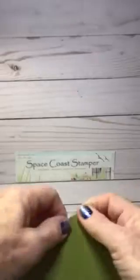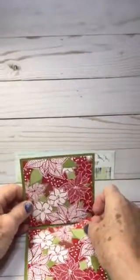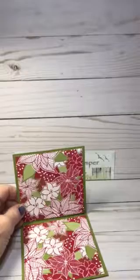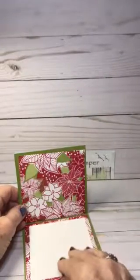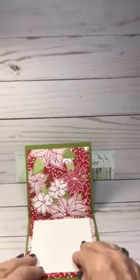To make your card, you need another piece of coordinating cardstock, which is 4 1/4 by 8 1/2 and scored down the middle. And then that creates your card base to attach your Designer Series paper to. So you're going to put a piece on the front, and then you have a piece for both of the inside surfaces. And then I just cut a piece of white a little bit smaller. It is 3 1/2. And use that for my sentiment.